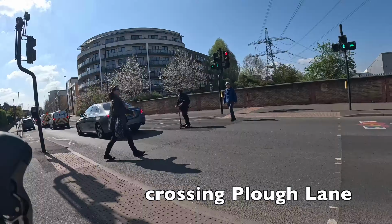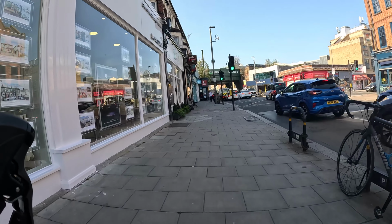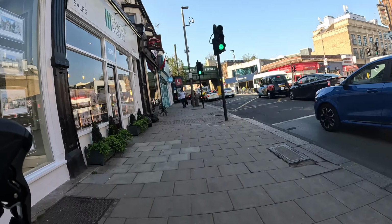Now we've come off the main Wandle path here and we've cut down Summerley Street, which is generally nice and quiet due to that half-point closure which we saw at the beginning of the street, which had a nice flower bed on it. It's a nice way to brighten up the street a little bit, I think, but it also keeps it nice and quiet. And it takes us straight to Garrett Lane, right near Earlsfield railway station, which is just at that bridge ahead. And this is where I'm going to end the video for the reasons that I've just discussed, as there isn't currently a safe route or a pleasant and safe route to continue without going on the main roads.